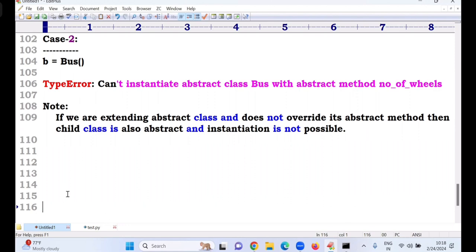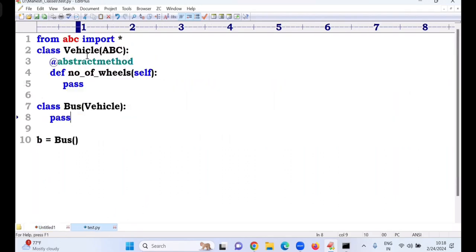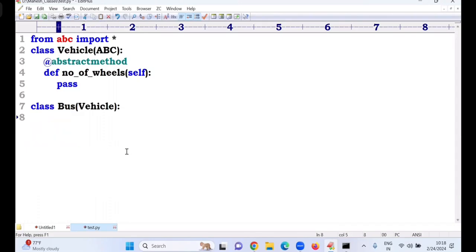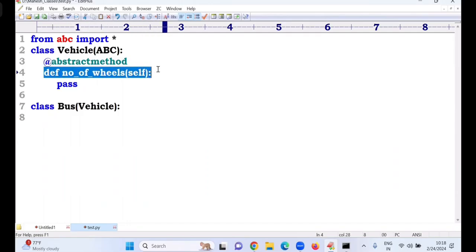We are now here. In this code, the vehicle class is there, bus is there. So now I want to implement this method. What is the method? The number of wheels method.